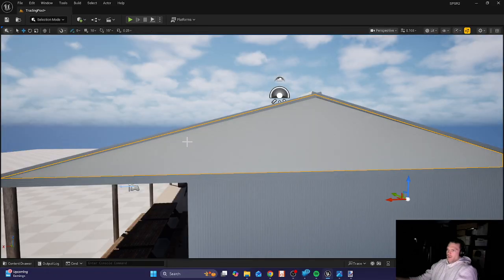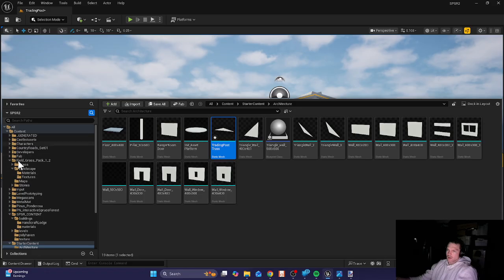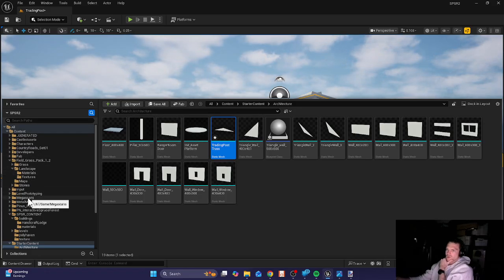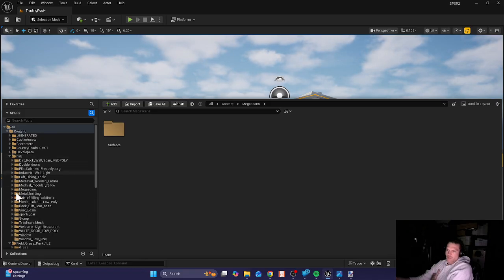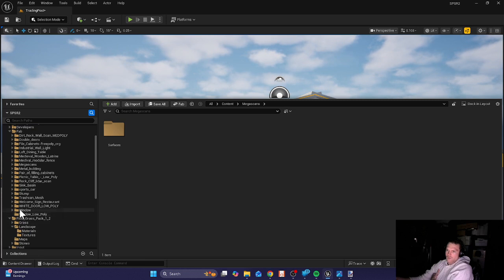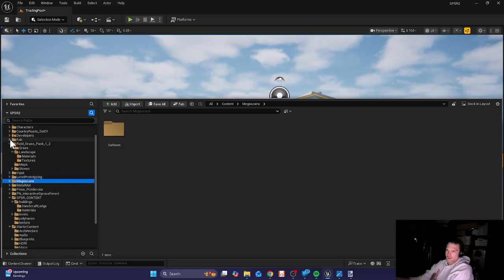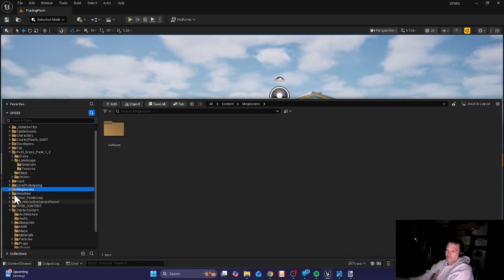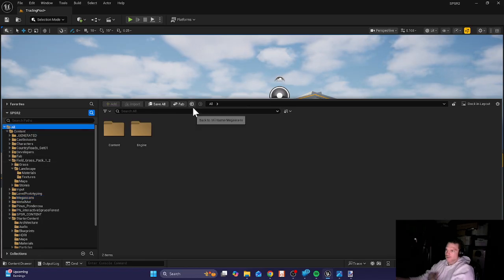And we'll get out of modeling mode. Let's add our painted corrugated material onto that. And I think it was Mega Scan, Surface. No, I always go there. Let's try Fab. I don't see painted. I could always search this and search painted.